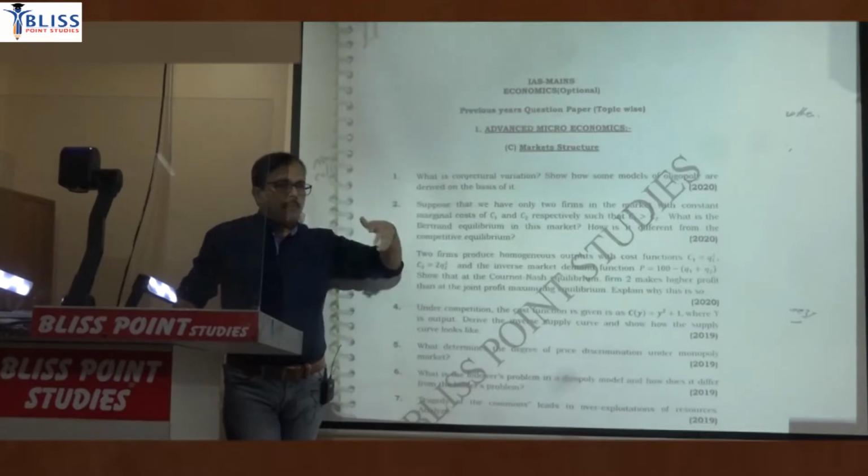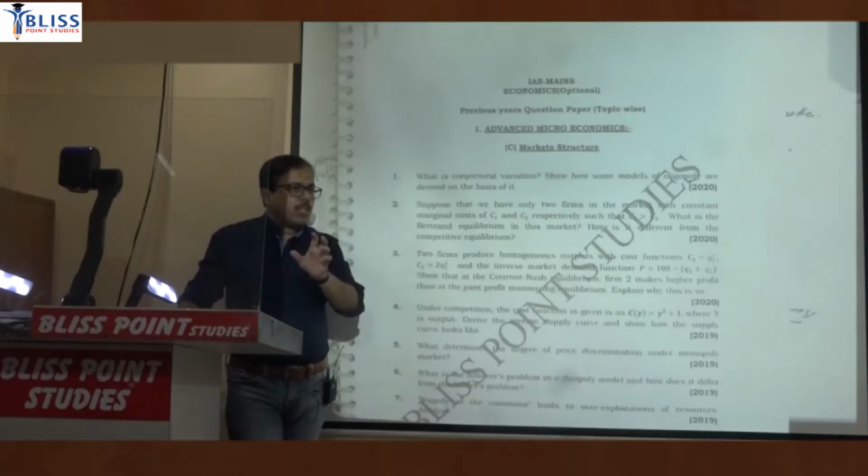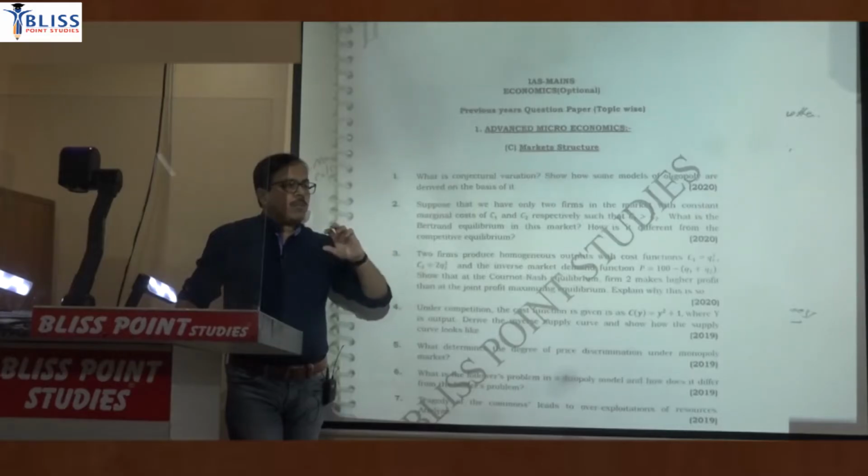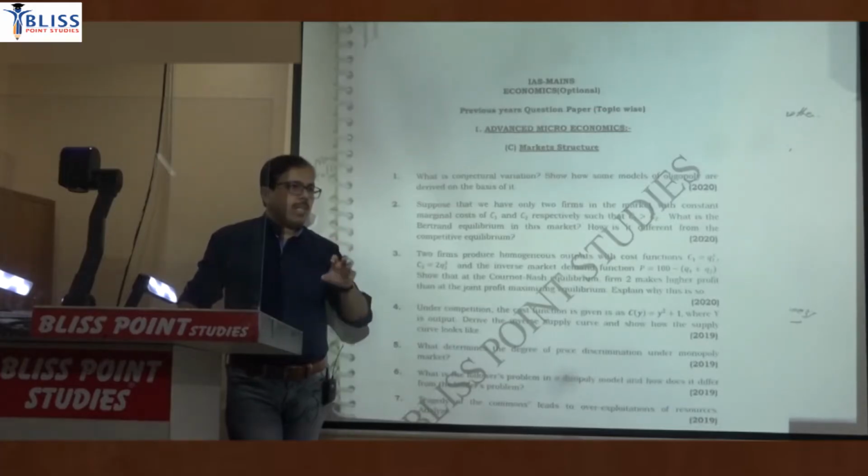Then we will explain the Cournot model, then we will refer to what the conjectural variation is in this model. So here obviously you have to explain wherever that conjectural variation is, but you are not expected to explain the entire model. You have to just highlight what the conjectural variation is in that model, the main assumption of that model.